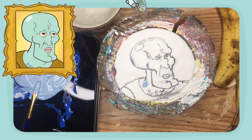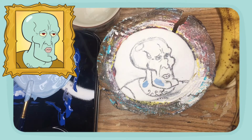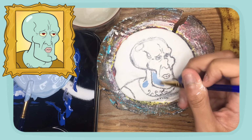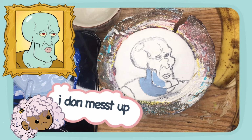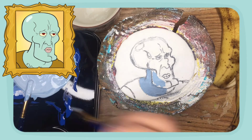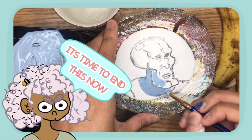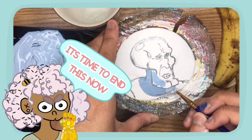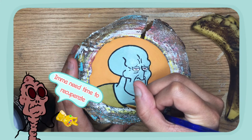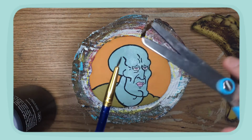This isn't the color. No, that's still dark. What is this? Okay, well, I already did it. I'm gonna have to finish this. I don't really think you can see.